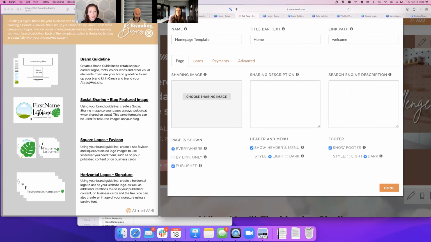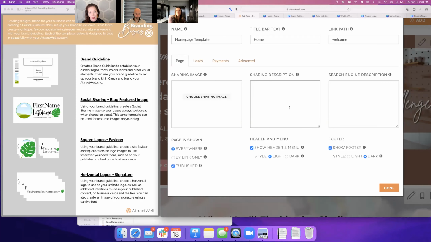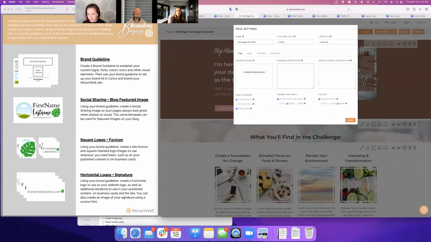For your homepage, use something similar to the one in the template that's been provided to you today. For other pages on your website that you might be sharing on social, just copy that page and create a different image in Canva to connect in this section on that page. And don't forget to give it a nice little sharing description that's going to populate when you share.